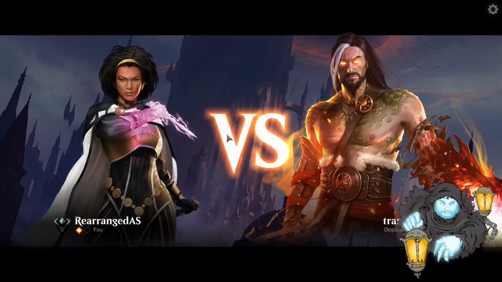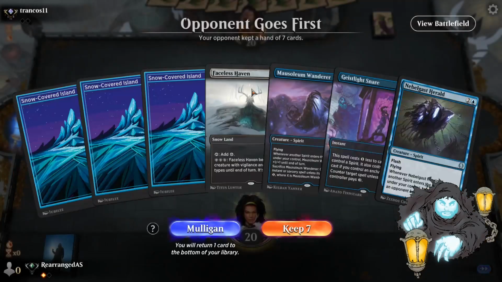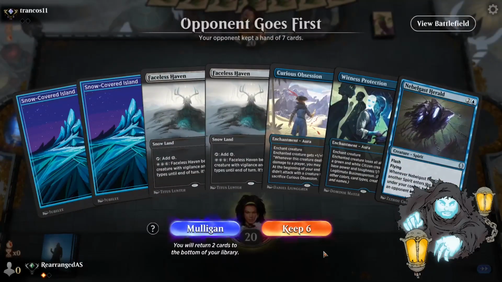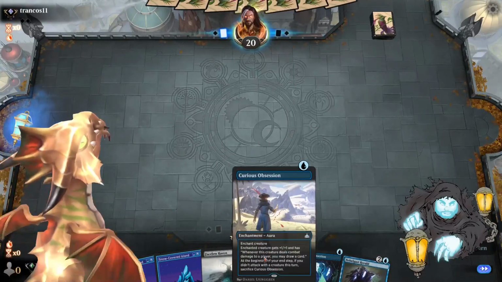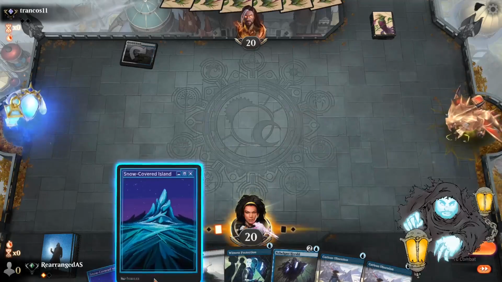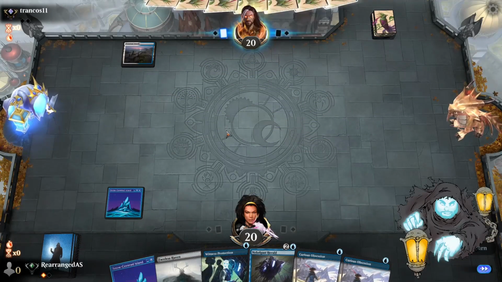So we're up a game at least, which is nice, but as you can see, this matchup is a tricky one. This hand is sketchy. Go away. This is much better. So I'm going to keep this, put back one of the Faceless Havens here, and the CO is kind of useless for now, but I do have a Witness Protection, which is great against things like their potential copies of Shacklegeist. And see, that's exactly what I was talking about earlier.